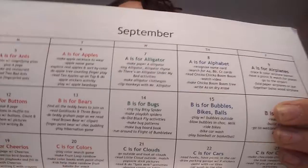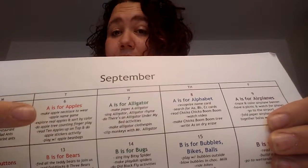So I did go on, this is called preschoolalphabet.blogspot.com, and it's an older one, I think it's like 2015, maybe 2014, I'm not quite sure of the year when I went on here. But anyways, I had printed this out, so every month they have a calendar and they do a letter a day. I think for him it might be too much. Oh no, they don't. They do a letter a week, but every day they do something about A.